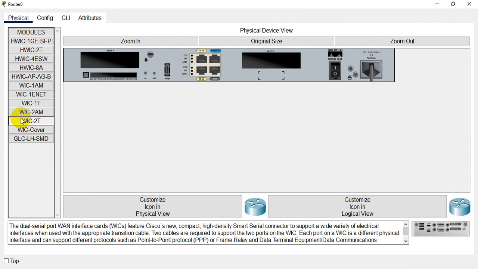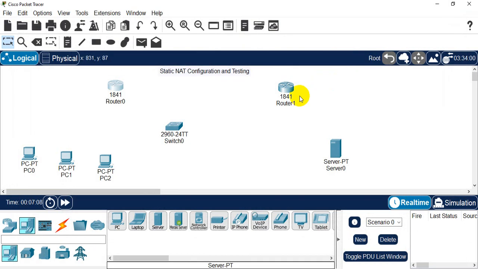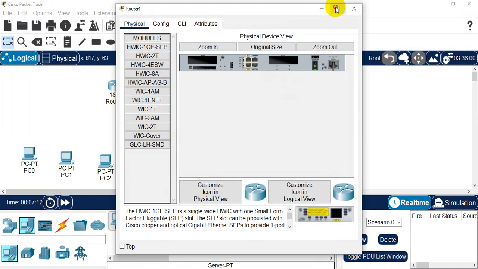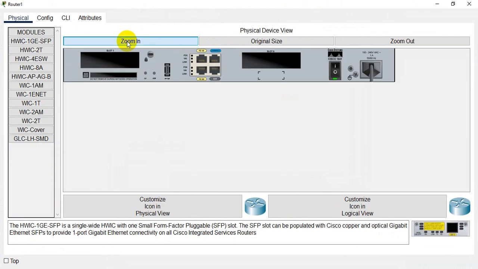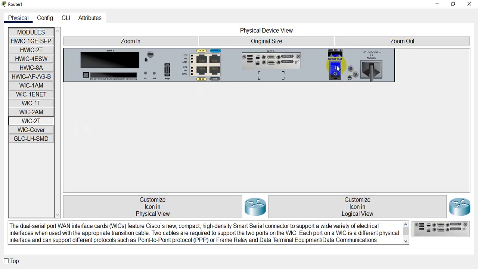So let's see. I simply drag and drop the WIC-2T module on slot 0, and after that I turn on the switch of router 0, and then the same task will be done in router 1 too. So first go to router 1, switch off the device, then simply drag and drop WIC-2T on slot 0, and then turn it on.